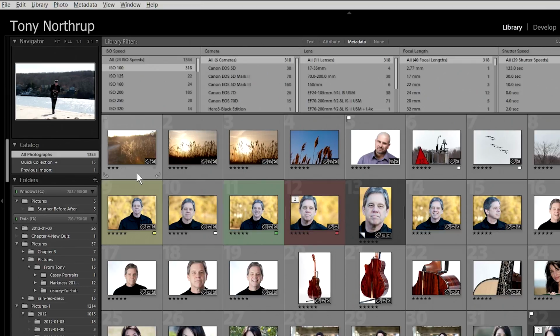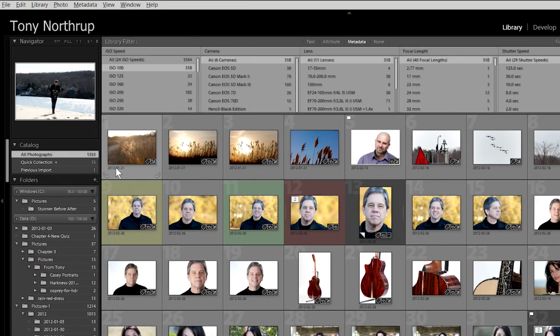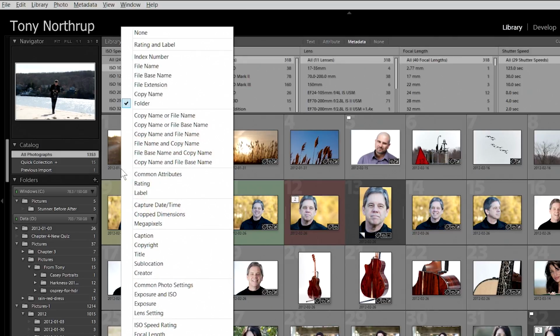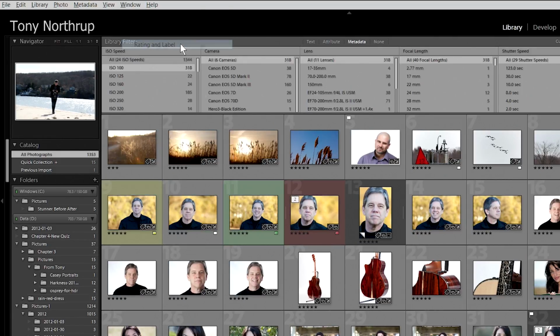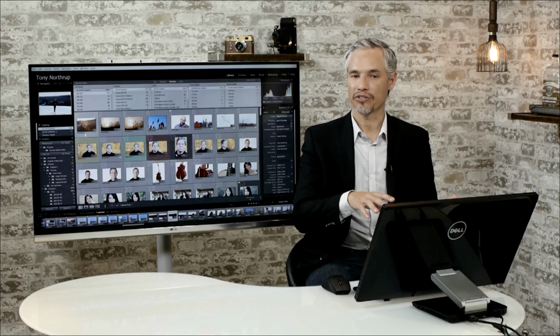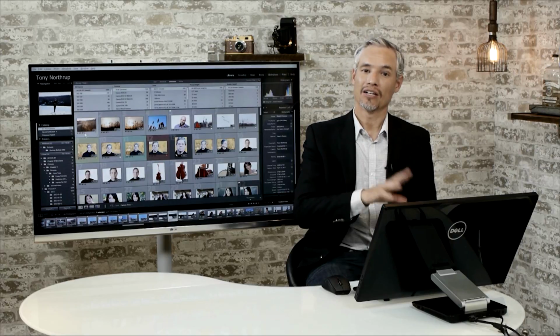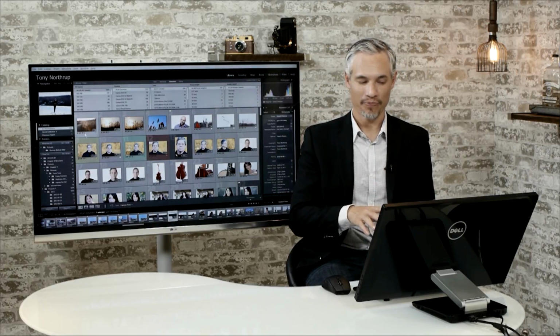Now, if you're looking at the pictures and you don't see those stars, you just need to display it. You can right-click right below the picture, not the picture itself, but right below it, and then select any one of these things to show it. So, for example, if I had folder selected, I would see the folder that the picture was contained in. So now I want to see the rating and the label. I'll select rating and label. Now I can more easily access it, but you can change that at any time. What you see in the grid, it doesn't change your actual data, just what you see. And I'll cover that in more detail in the lesson that covers personalizing Lightroom.